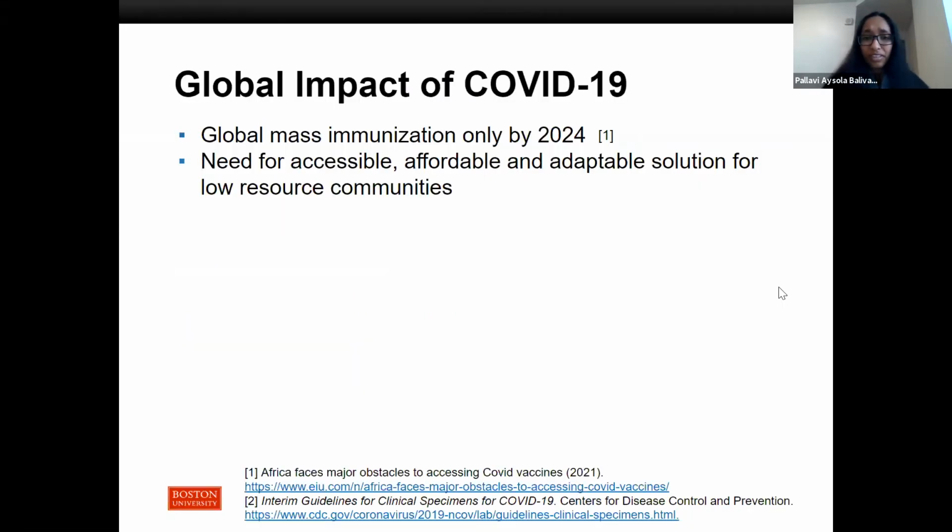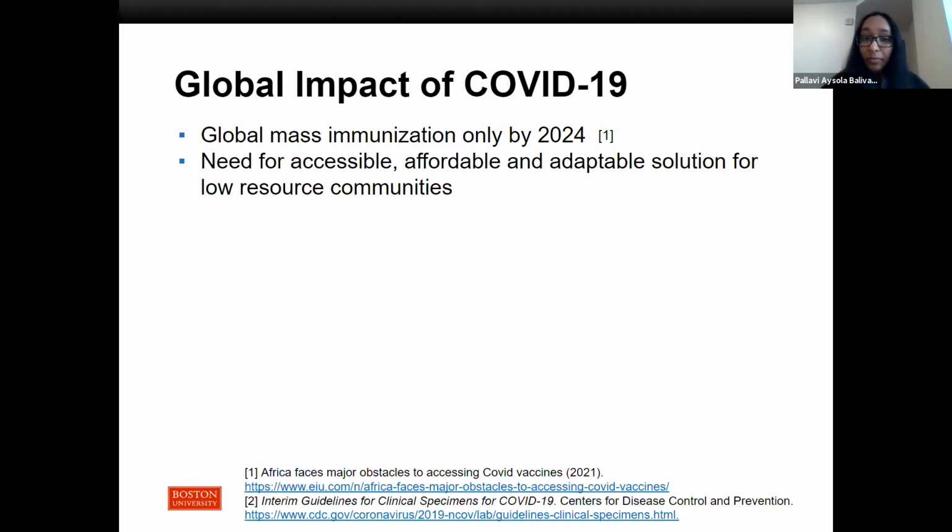So as we all know, the coronavirus pandemic continues to place unprecedented pressure on global healthcare systems. And although recent vaccine efforts have been promising, it's possible that mass immunization will only be achieved in many low-income countries by 2024. So I think to combat the inequitable distribution of vaccines, there's real value to exploring alternate solutions to contain the spread of the disease, especially targeted to low-resource communities. So as a reminder, vaccines work as preventative measures. They mimic exposure to the virus to prepare your immune system for future infections.